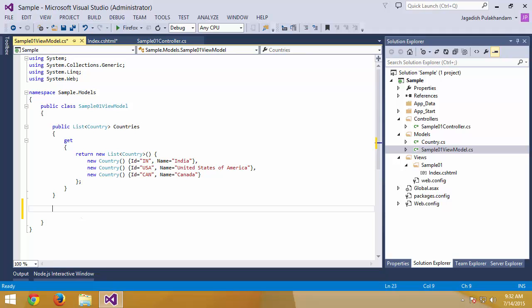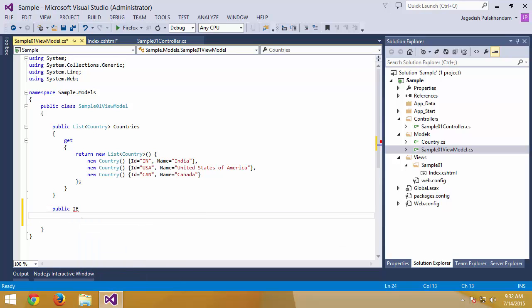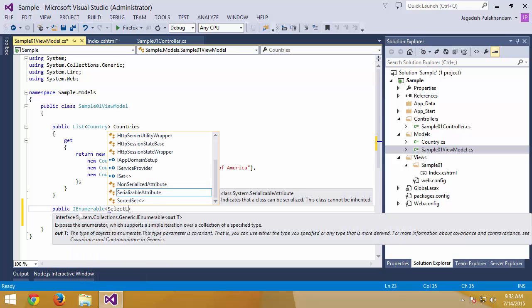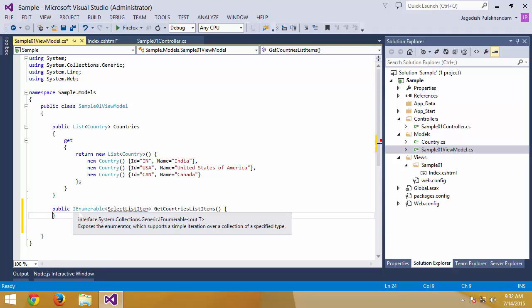It is going to be just a helper method in this case. So I'm going to add a new method which essentially gives enumerable of select list item type. This is exactly what that particular drop down list is expecting, and I can say get countries list items.